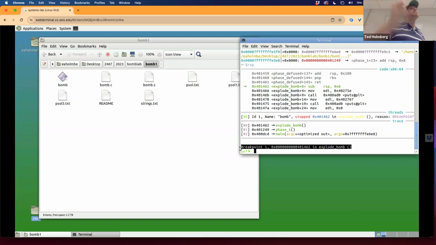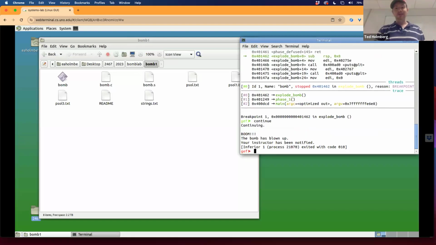So long as I set my breakpoint to catch that label, I'll never, unless I'm not paying attention, explode my bomb. I could still explode the bomb if I put in, say, for instance, continue. Ignore that, just continue. Well, now what I've done is the bomb is blown up. So keep that in mind. Even with the breakpoint set, it'll stop you, but you can override the stop and just continue.